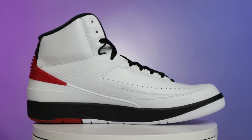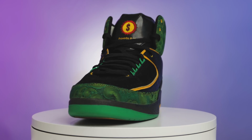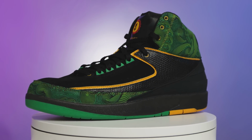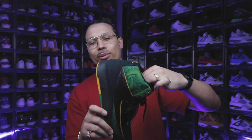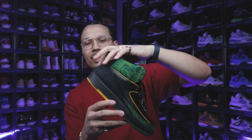Now, next up right here, this one took me a while. I think I ended up making a story time video about how I got these, but that was like 4 years ago or something like that. The Air Jordan 2 Doernbecher. Took me a while to get the shoe, but I finally got them. I had been on the hunt, trying to find the right deal, the right price, you name it, and finally got them. I keep saying finally got them because I'm still so happy that I finally got this shoe. I've worn these a couple times, try to clean them up and keep them right. The back end is starting to get a little tacky.